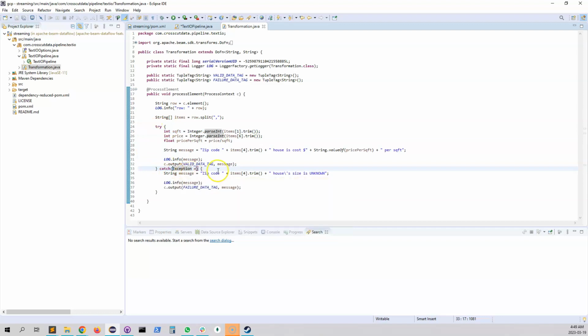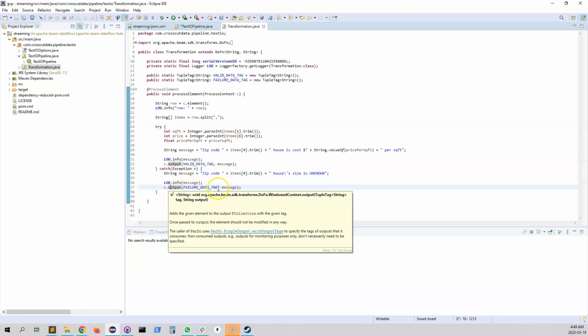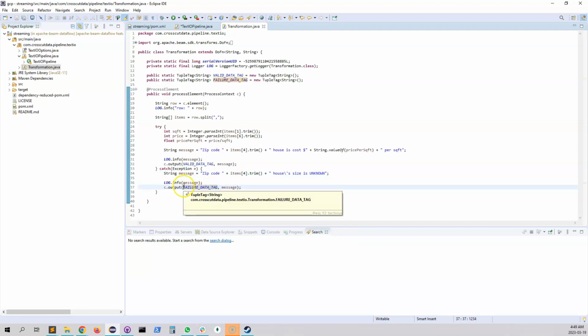This is the place where we basically print the zip code, house size is unknown, and then we're putting it into the log and also putting it back in the output, but this time we're putting it with the failure data tag. I just showed two cases, so we're putting back these messages with two tags, but you can also have multiple tags with multiple clauses.